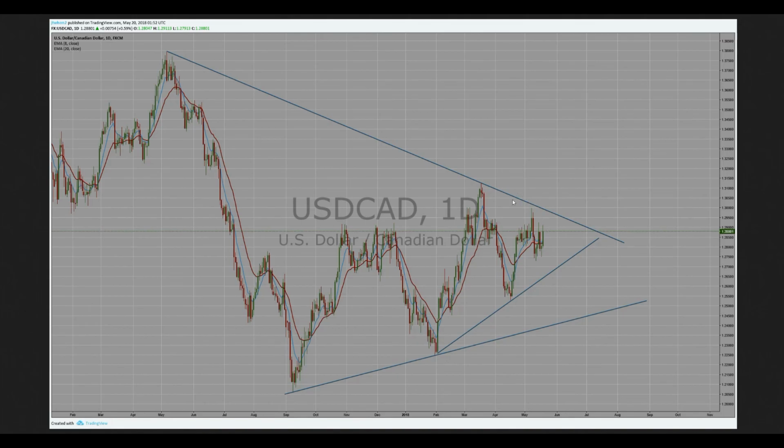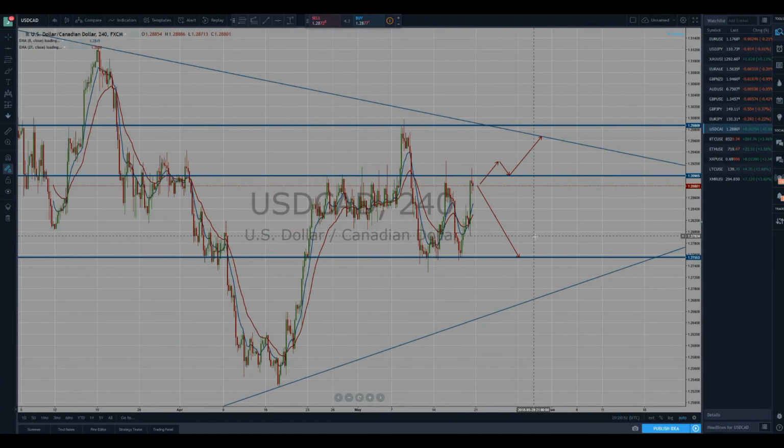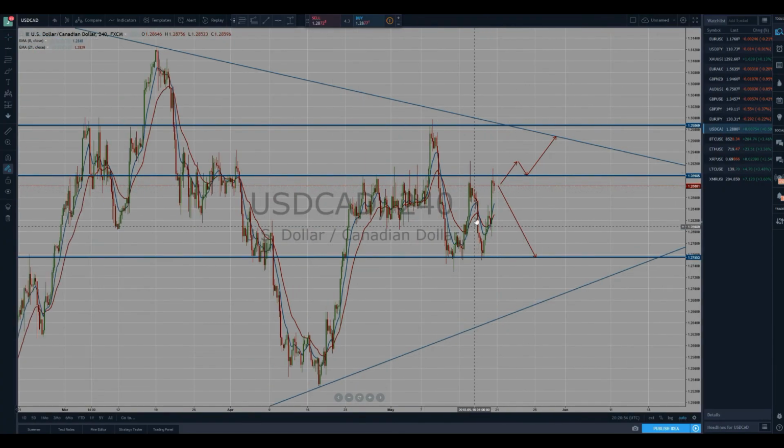And so what we're looking for with this is some sort of breakout of either this top trend line or this bottom trend line. If not that, then a rejection of either one of those trend lines. Dropping down to the 4-hour time frame, same consolidation zone that I've had drawn on UCAD for quite some time now. We can see we had significant bullish movement towards the end of the week and significant bearish movement in the middle of the week.